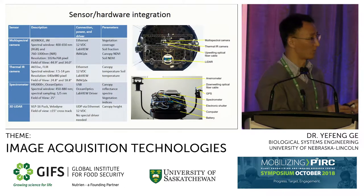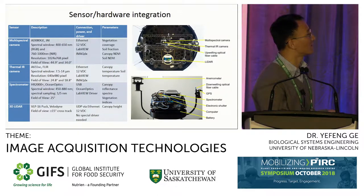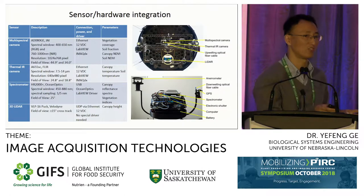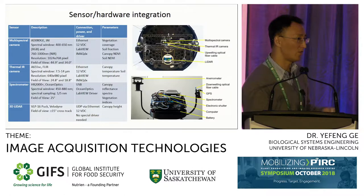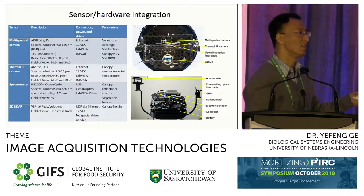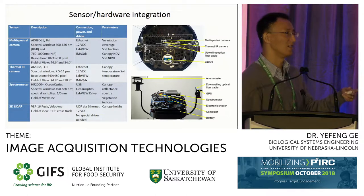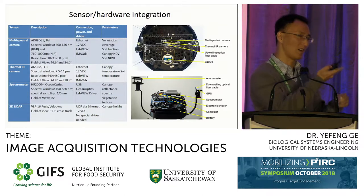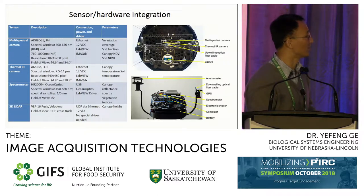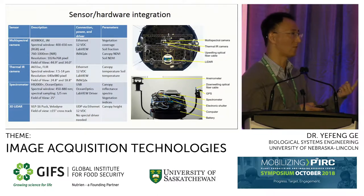This slide summarizes the plant sensing part of the system. Viewed from the bottom, there is a multispectral camera — a four-band camera capturing RGB and an additional NIR band. We also have a thermal infrared camera looking at the surface temperature of plant versus soil. We have an Ocean Optics spectrometer with an integrated electronic shutter: one fiber optic looks upward to measure downwelling radiation from the sky and sun, and another looks downward at the upwelling energy reflected from the plant surface. We rotate the shutter to capture both up-looking and down-looking measurements, and take the ratio to get much better quality spectral data.